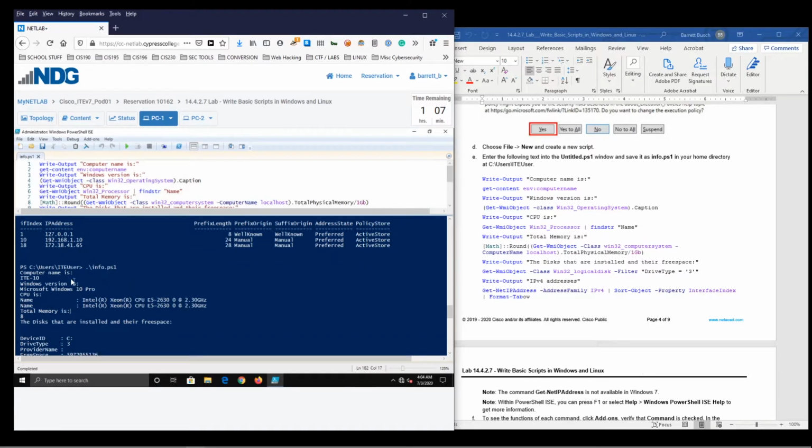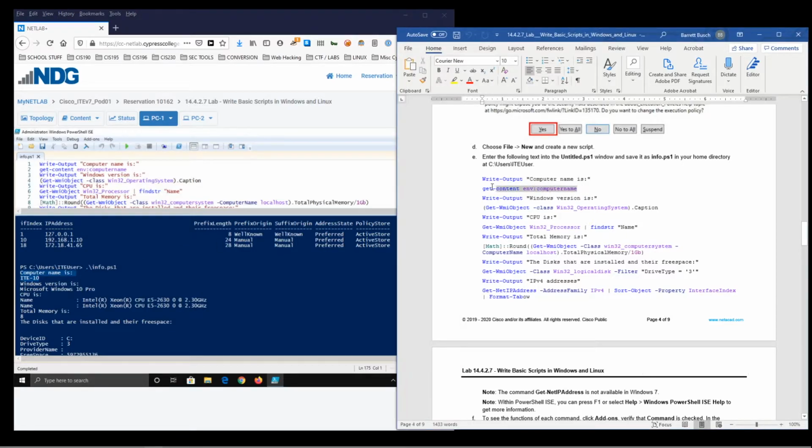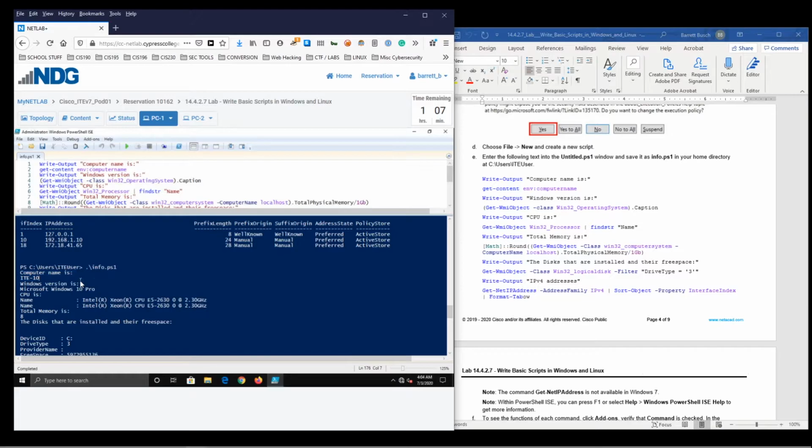So that is essentially giving us just these two lines here, computer name is ITE. That is equivalent to these two lines here. And you'll see Write-Output again, like echo, Windows version is, and the Microsoft Windows 10 Pro relates to the Get-WmiObject class Win32_OperatingSystem. So that's telling us what operating system this is running.